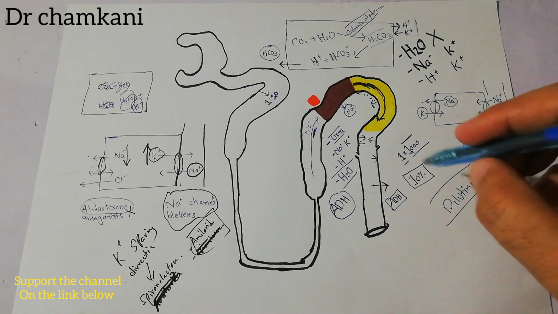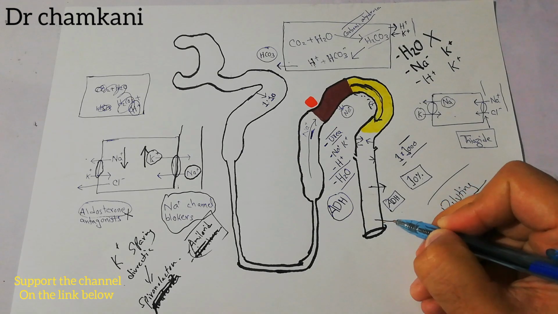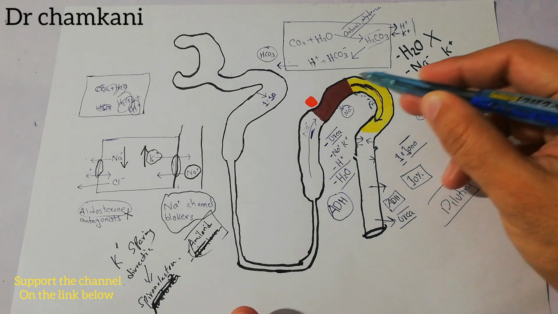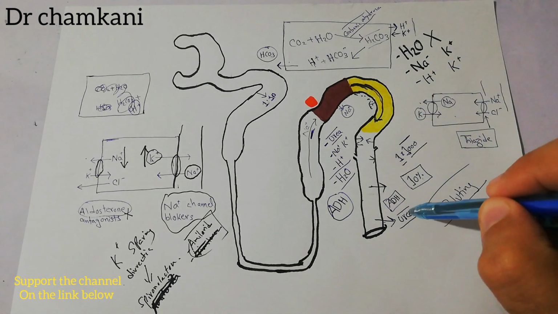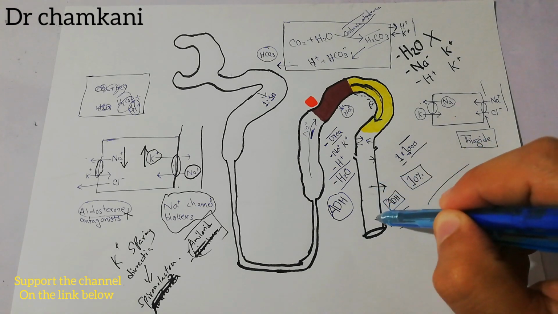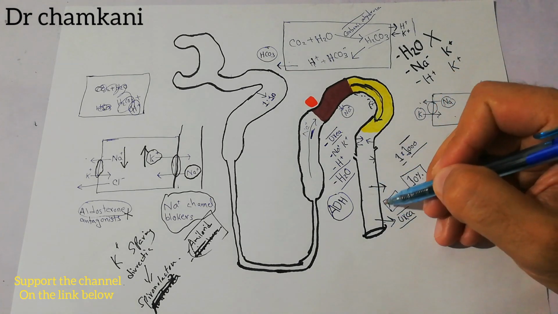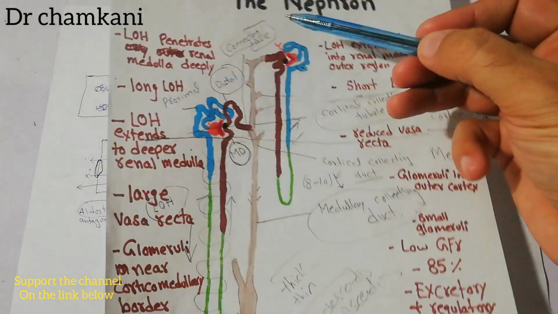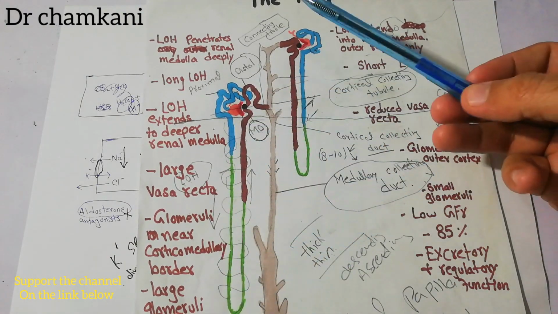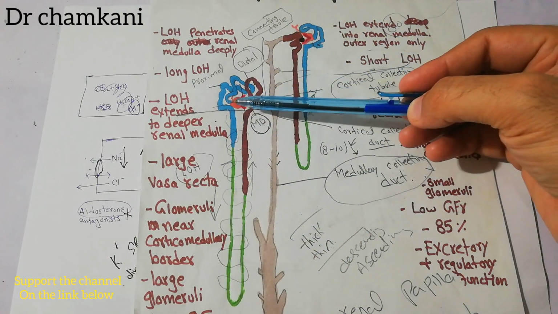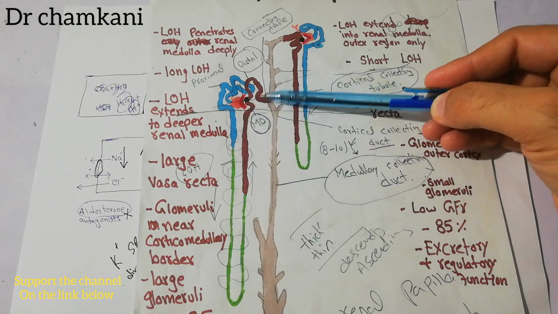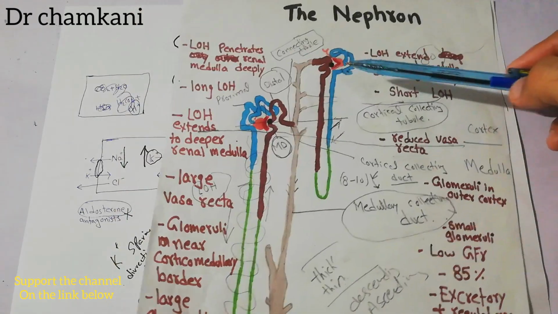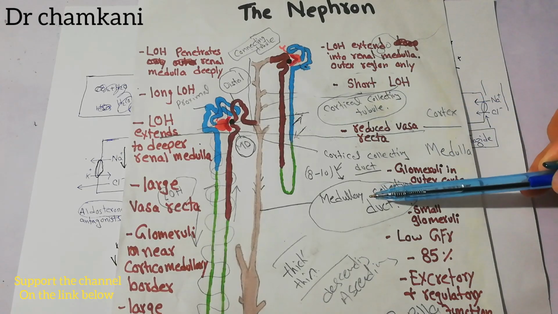Now, another important thing is that there is some reabsorption of urea as well from the medullary collecting ducts. We discussed that there is no reabsorption of urea in the cortical collecting tubules, but there is slight reabsorption of urea from the medullary collecting duct into the medullary interstitium. The interstitium present here near the medulla is the medullary interstitium. As we discussed, for example, these are the nephrons. All nephrons are not at the same level. When the nephron starts, it starts from the proximal tubule, the loop of Henle, the distal tubule, and then the cortical collecting duct. Similarly, this nephron has all these components, but the collecting ducts are either cortical collecting tubules or medullary collecting ducts.